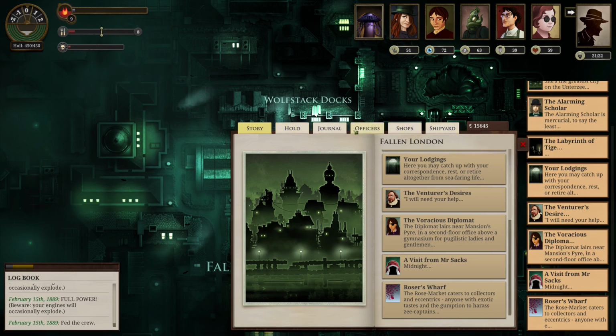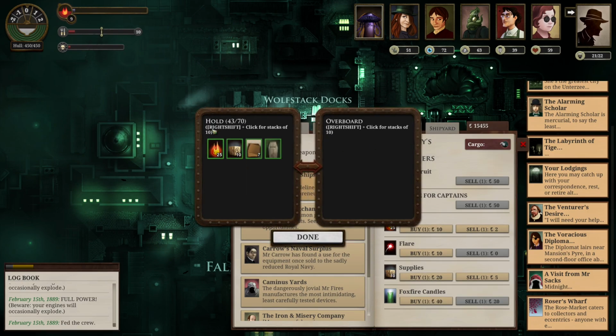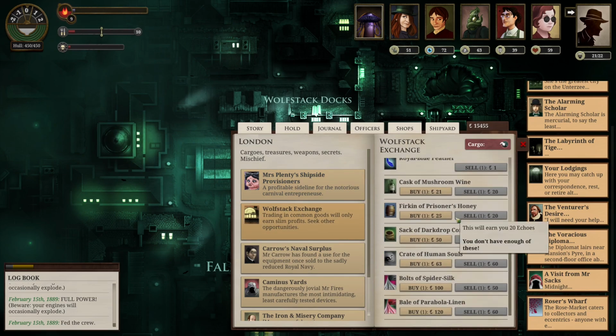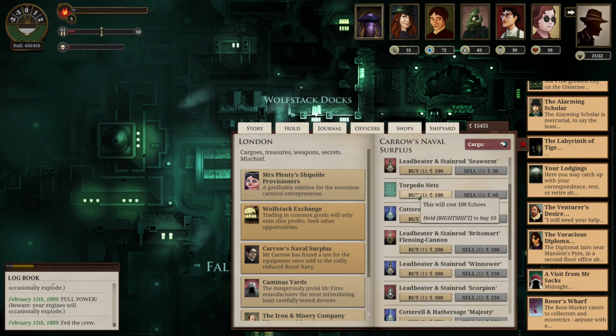But I think what we're going to do first is go and sell our empty mirror catch boxes. And on the way, we'll also get a feel for our new ship. Let's start with 25. That should get us there. And again, we're still pretty good on cargo because we're not really carrying anything. And I'm not sure what we should bring with us to the Khanate. We could bring some dark drop coffee beans to get access to the Nephite quarter, but it is pricier here, so I think we'll just skip that. Torpedo nets. Meh. Don't need those.